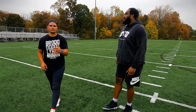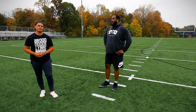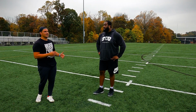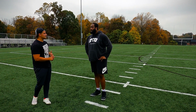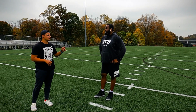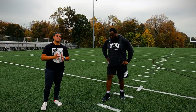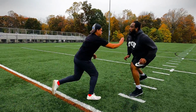Now Lucas has 3 tools in his toolbox on how to handle the long arm rush. And that's what we want these guys to have: options, and to be fluent in each and every one of them. And if the lift is something the Kansas City Chiefs want Lucas to do, then that's what we're gonna work on, because the goal is for Lucas to be a better Chief. And that's what we're doing.